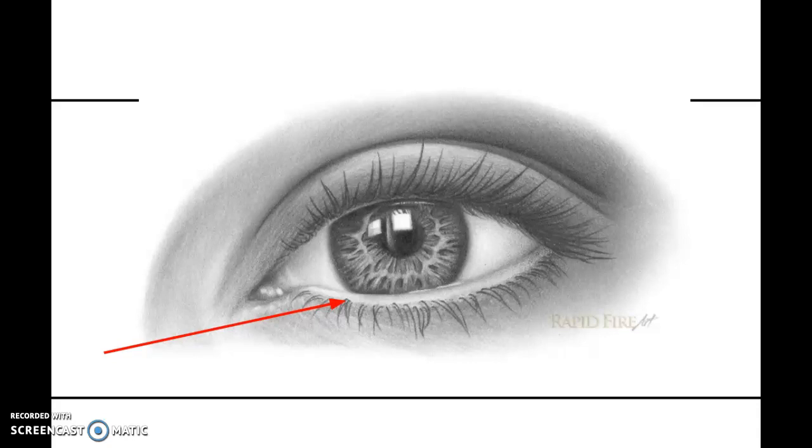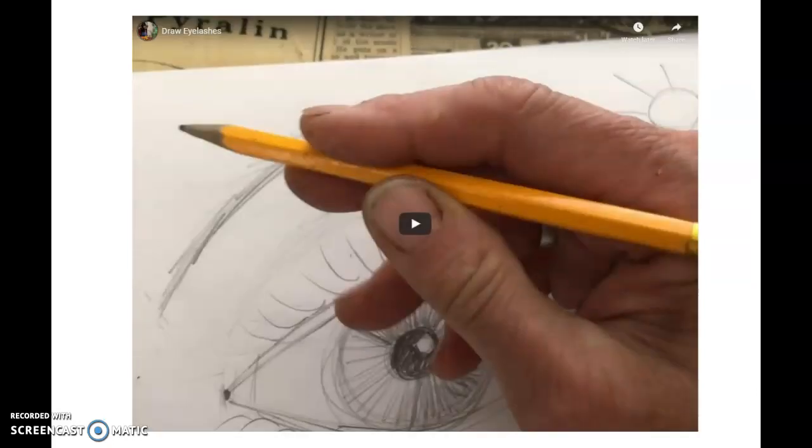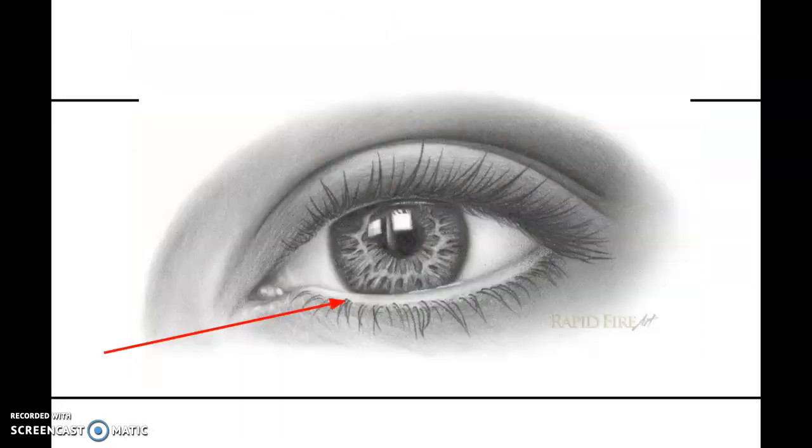Again, we're going to go back to this drawing because now we need to draw eyelashes. And I want you to look really closely. The way eyelashes grow, they actually come from the outer edge of the eyelid. So you're going to use the outer line as a place to create your eyelashes. The other thing I want you to notice is when they are closer to your nose, your eyelashes are smaller. And as they move to the outer side of your eye, they grow longer. They also curve away from the iris. So if the eyelashes are to the left of the iris, they'll curve off to the left. And as you go around the arc of the eye, they curve around to the right.